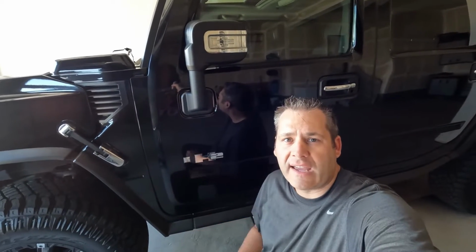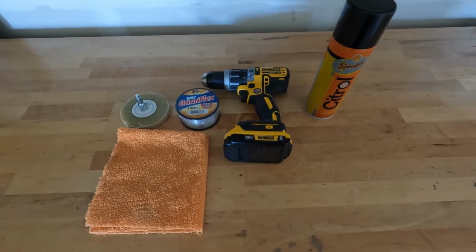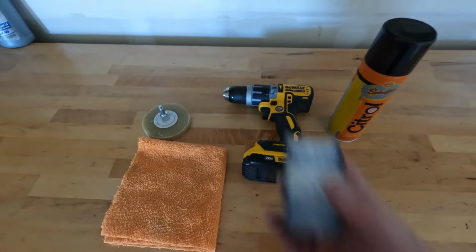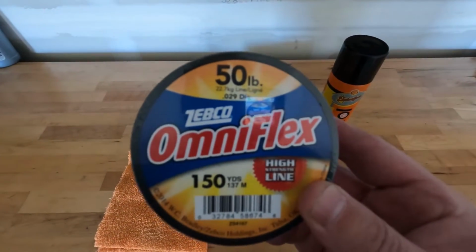So let me show you the things we're going to need today to remove these decals properly. Okay, so here's what we're going to be using to remove these decals. The first thing is just some pretty basic, cheap fishing line. This stuff works really good.